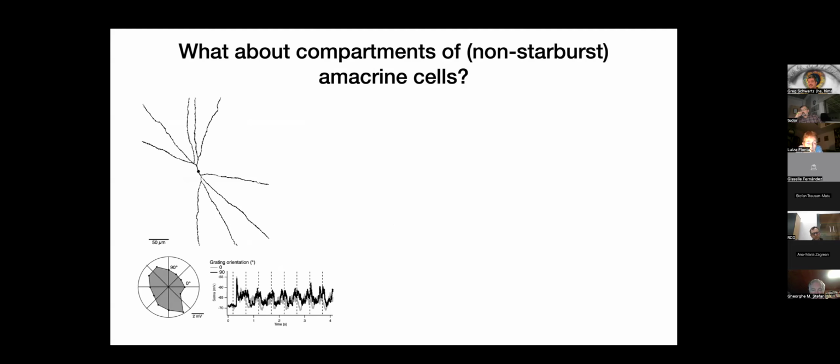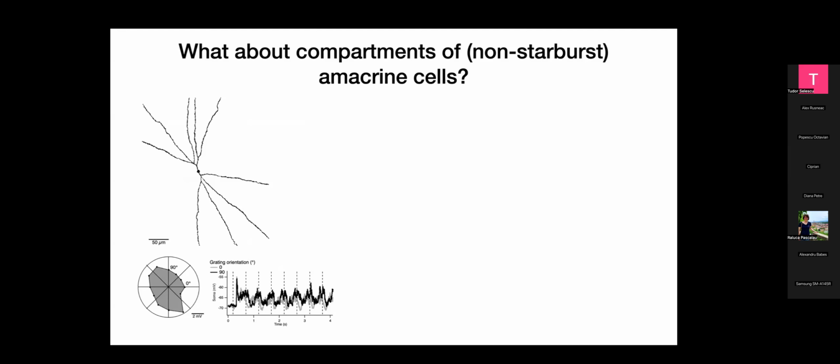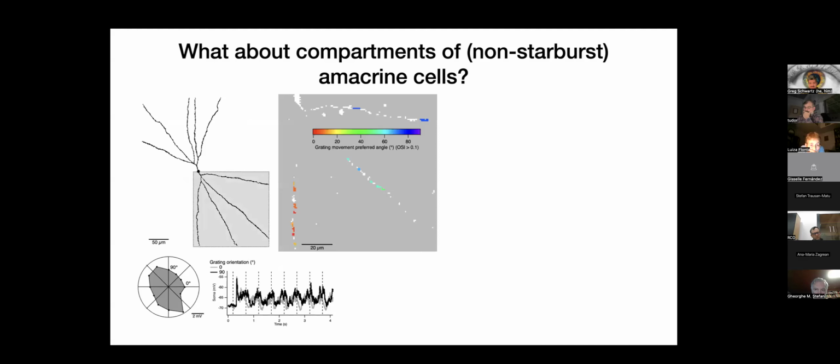You're going to hear a story here that's very similar to the starburst cell, I think. So this is a cell where I'm showing a polar plot now of its somatic voltage response to the gratings at the different orientations. So the distance from the origin is the response amplitude to each different direction of the moving grating. And this could be argued to be somewhat orientation selective, but not impressively so. It's orientation selective a bit along the obvious direction that the cell sort of goes from northwest to southeast. So it's a little bit orientation selective, but not dramatically so.